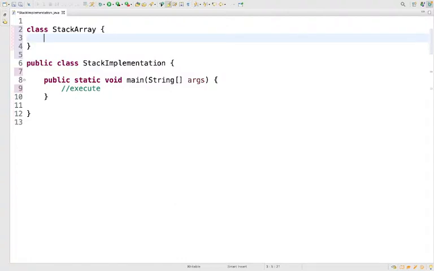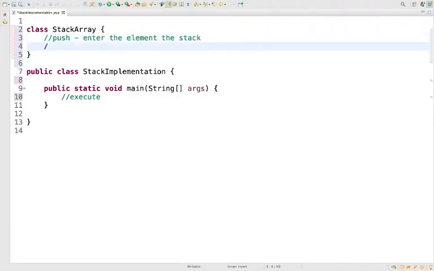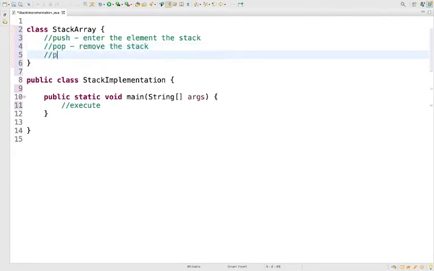So what are the functionalities of stack? As we have discussed, there is something called push, that is, enter an element in the stack. We have the push operation, and the pop operation, that is, remove an element from the stack. Then some basic operations like print, that is, to see the current state of the stack.